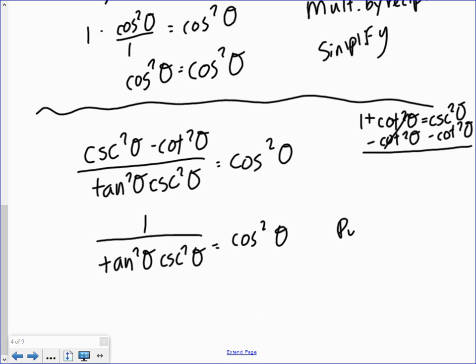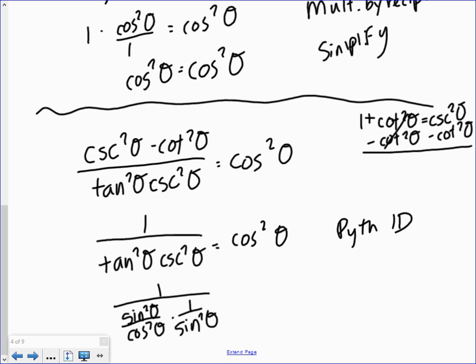So that would be the Pythagorean identity. What might you do with Catherine's work that's left over now? Use the base identities and change it to cosecant squared. Yeah, I'll probably go back to what Trevor had done, but instead of having to change the ones in the numerator as well, we'll just be changing the ones in the denominator. So we'll have 1 over sine squared theta over cosine squared theta times 1 over sine squared theta. And look how quickly we got to what was our second to last step before.